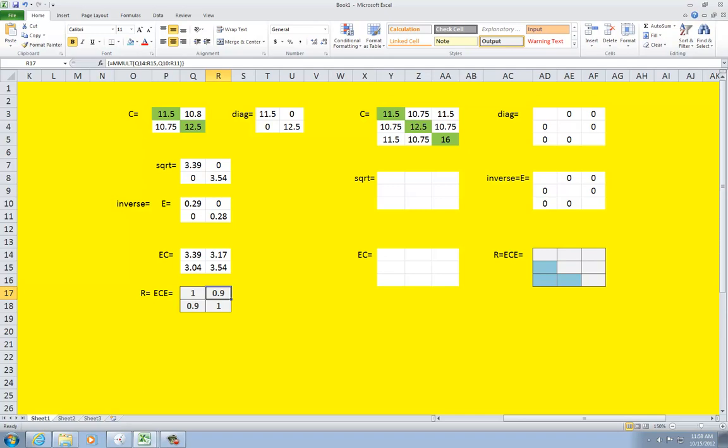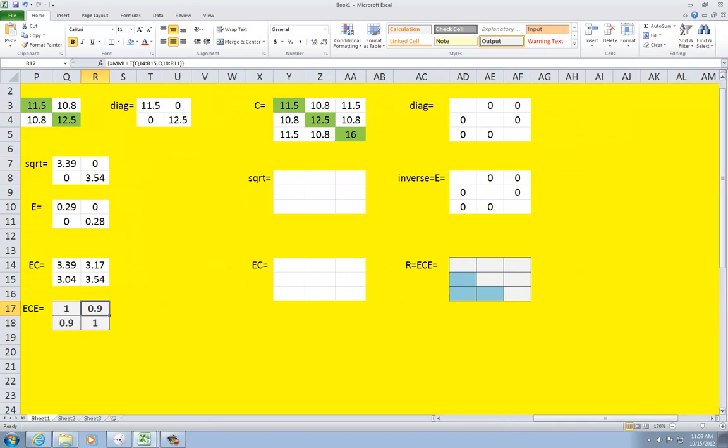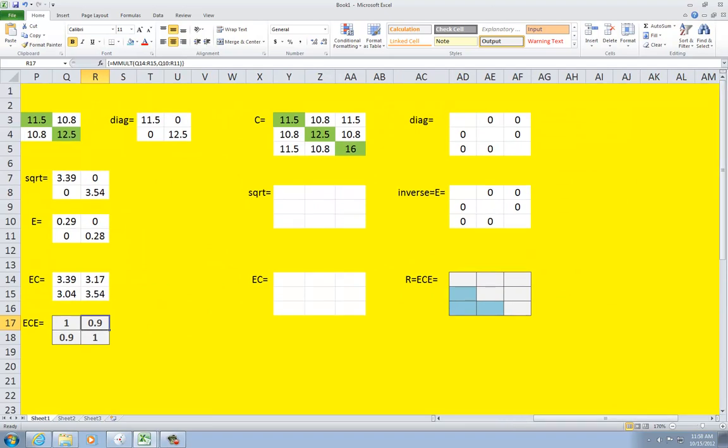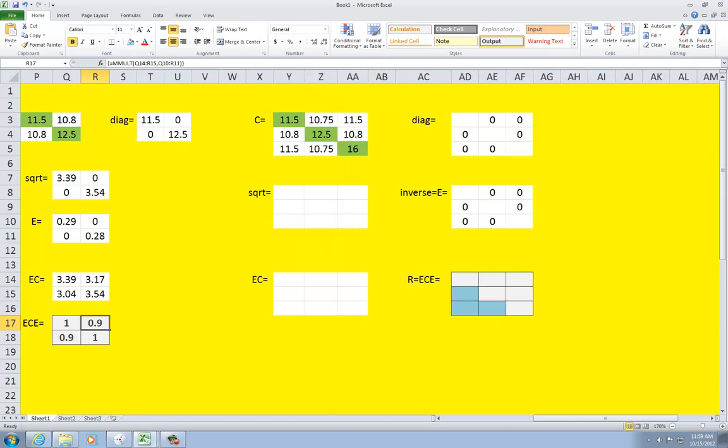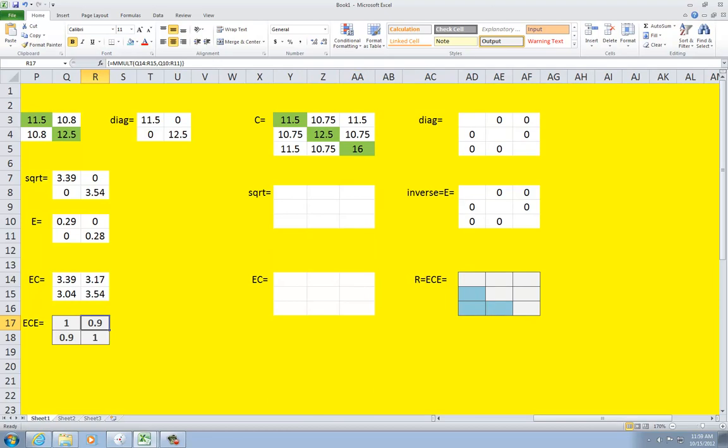Now, that's an example with just 2 variables. We can do an example with 3 variables, and I've already prepared that over here to the right. So let's take a closer look here. Okay, so what I did, I just added another variable, and I said let's just have the variance be 16. And I'll extend these so I can show you it's actually 10.75.